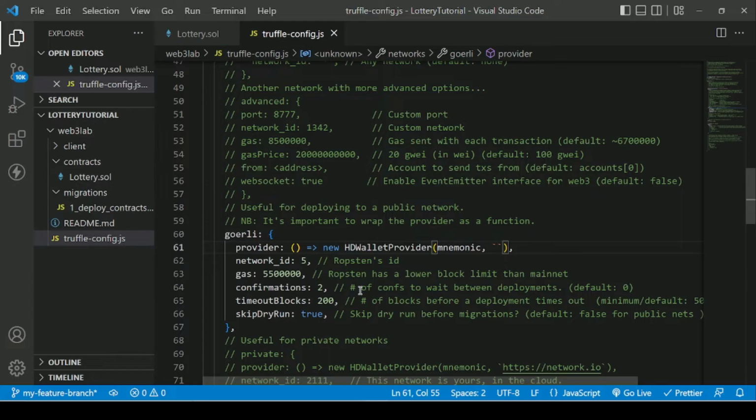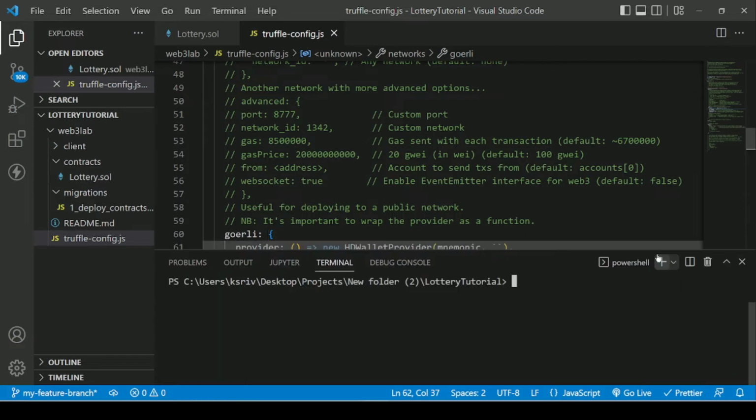So what we are going to do is we are going to use Alchemy. Alchemy will actually help us to directly deploy our smart contract over the blockchain. So Alchemy will become a medium, a bridge between our system and the blockchain. Alchemy will do all the talking with the blockchain. We just need to provide the link here, the API key here. I will show you how to do that. So these are the things that we have to do.